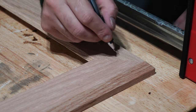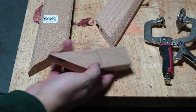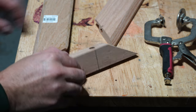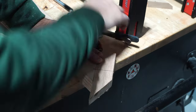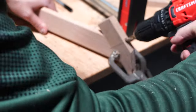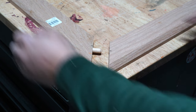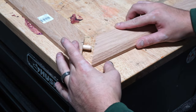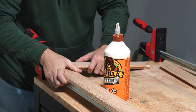The frame was almost ready for a glue-up, but I wanted to add some reinforcement. I marked a small line on every corner and then used this little jig to drill a hole for the dowel. It's just a piece of wood with a perfectly centered hole and a line that corresponds to it. You line the two pieces up, clamp them together, then start drilling. Although I made this jig, you can get them pretty cheap online. Using dowels helps reinforce the joints and also helps with alignment.